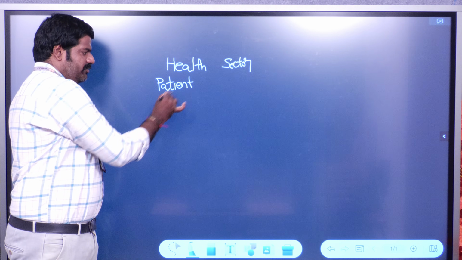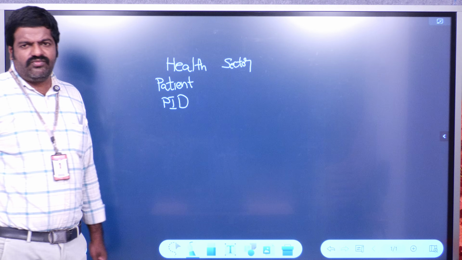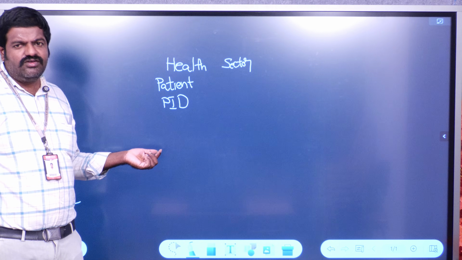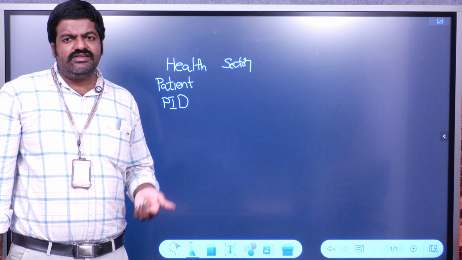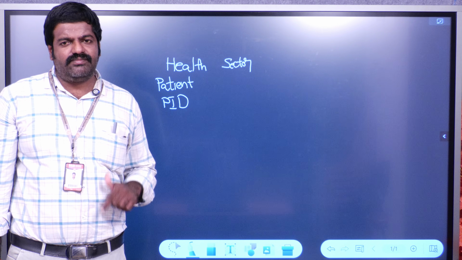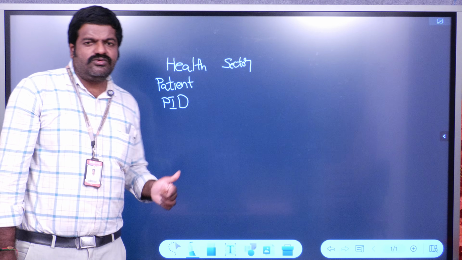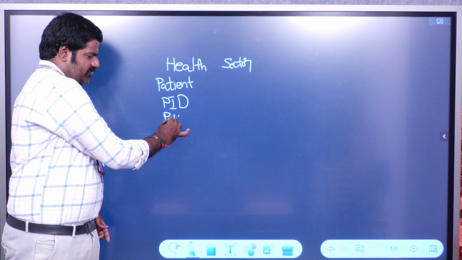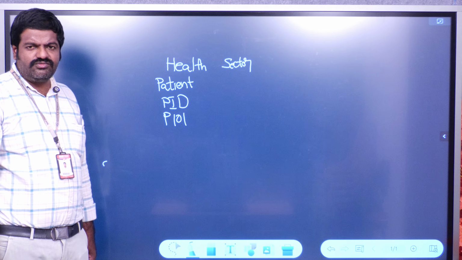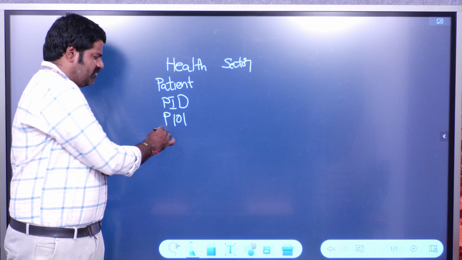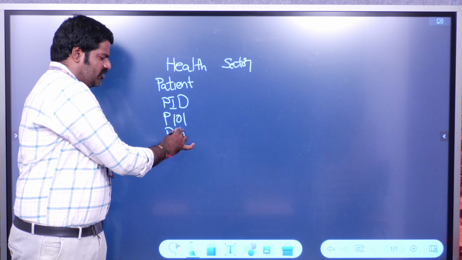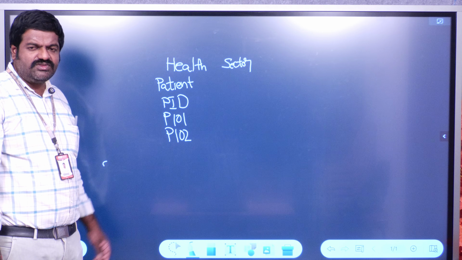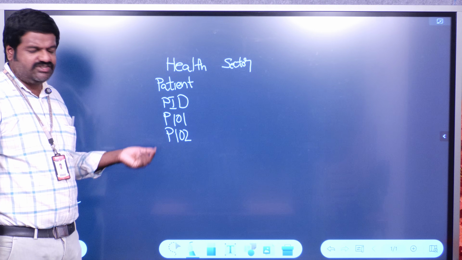Now let us see patient ID. For patient ID, we are giving continuous values. So it comes under continuous data, because whenever we give one ID to a patient, the next patient will get the next ID. So the patient ID will be continuous. For example, the first patient is P101. The same ID cannot be given to the next patient, so definitely we will give another ID, P102, for the second patient. Like that, the data will be continuous in this manner. So patient ID comes under continuous data.